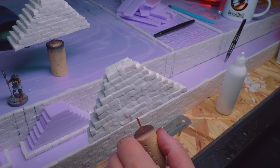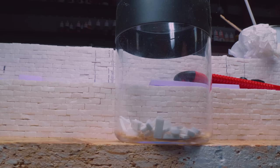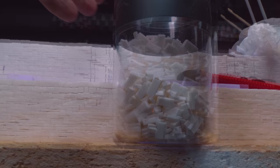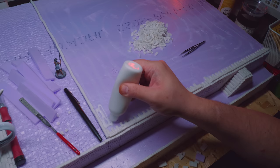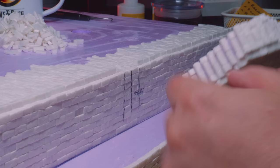All in all, I made 4 of these. Here is where my personal hell began. I started cutting those 5x5x10mm bricks in half, and I needed a lot of them. Once I had a bunch of them cut, I started the tedious, seemingly endless job of gluing them into place one by one using white glue. At some point, I realized that it would be beneficial for me to hot glue in those stairs as well.